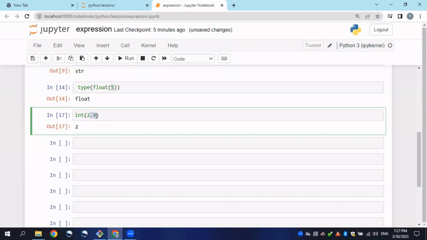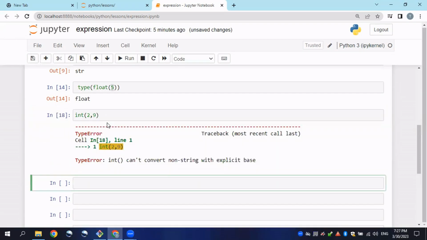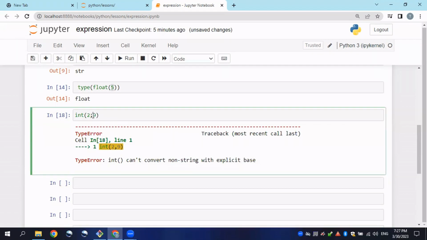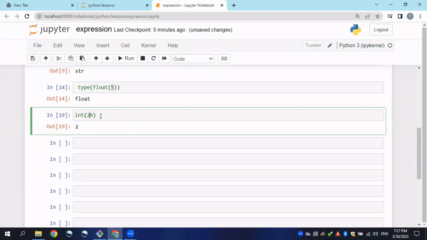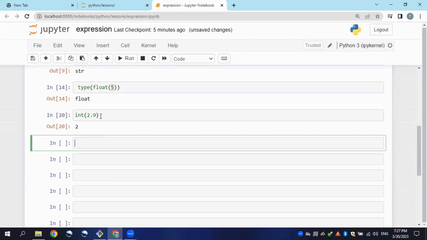after the decimal point. Small note here, in Python, separators for floating numbers are periods, and don't confuse these periods with commas. If instead of a dot you put a comma and click enter, you will have an error here, or a semicolon, it will not work again. Always use a dot as a separator here.